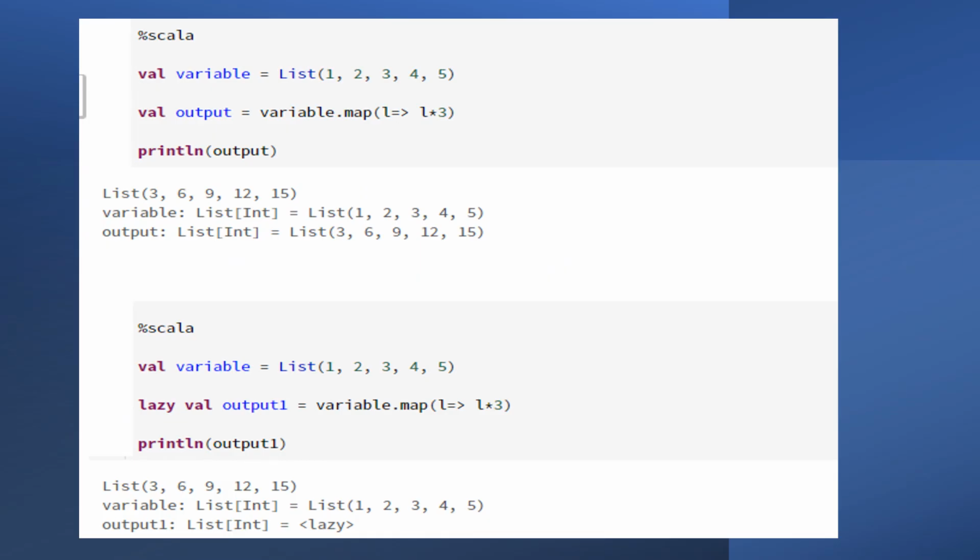So this is one of the examples we have taken here, again in Scala. If you see, we are declaring a list 1, 2, 3, 4, 5, and we are saying print a value. We are multiplying this list by 3. So you will have 3, 6, 9, 12, 15. So this is the value. If you use lazy evaluation, it will not immediately calculate these values. If you see, this is the lazy variable, and it is not immediately going to calculate these values. As and when it's needed, that time it is going to calculate the value. I hope you understand this one. Thank you very much.